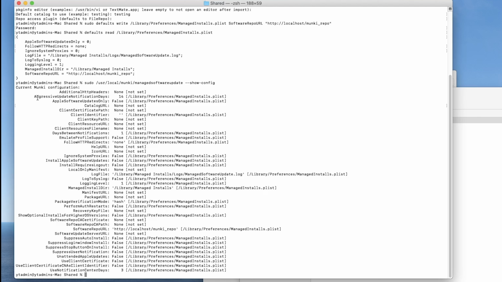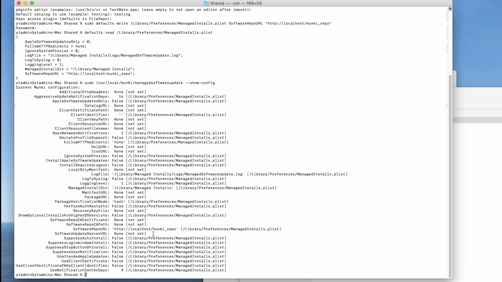We have the fact that we're not going to get aggressive about our update notification days until after 14 days. We're not doing Apple software update only. There is no catalog, no client certificate path. The client identifier is currently nothing. But where it matters is our software repo URL, and that's http://localhost/munki_repo. That is what matters at this point.